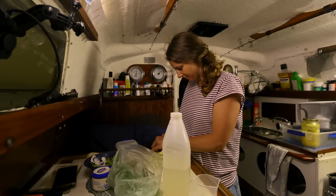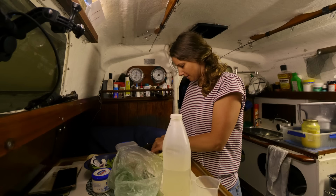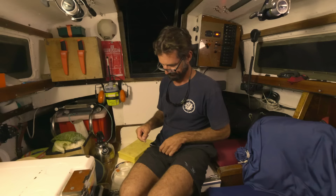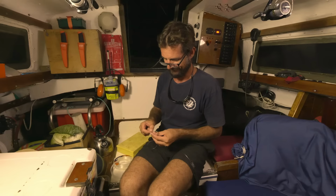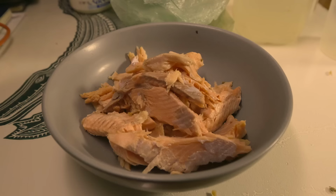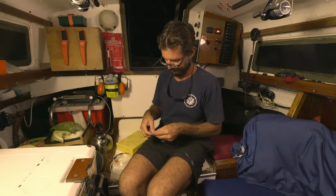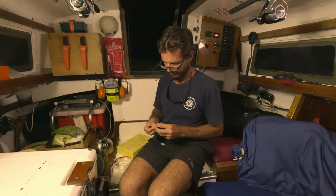So we're having potato rusties for dinner tonight with smoked trout and a nice salad on top. What is going on here? Part of our land treats was a bit of smoked trout. So I've just taken the skin off it and it was so delicious I can't imagine anything not wanting to eat it. They're not going to eat the skin, but I am going to put a hook in it and throw it overboard. What do you think? See how we go. It's worth doing, isn't it? Yep.